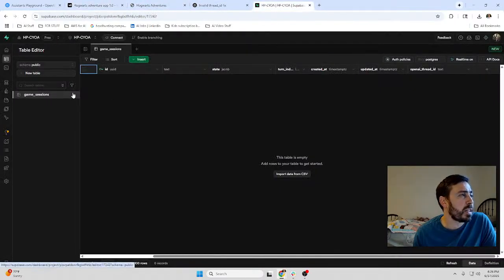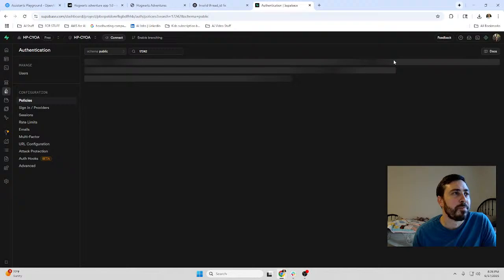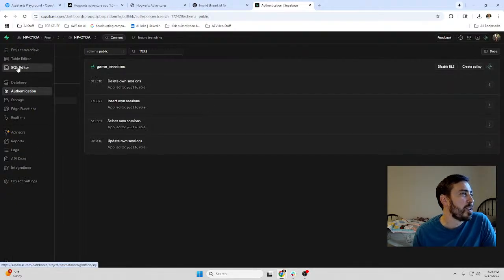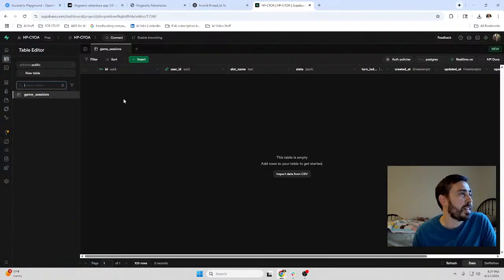Man, these policy things drive me nuts. So let me see how to even get to it. There's basically these policies on each table that just cause so many problems. And I think I might just turn it off.